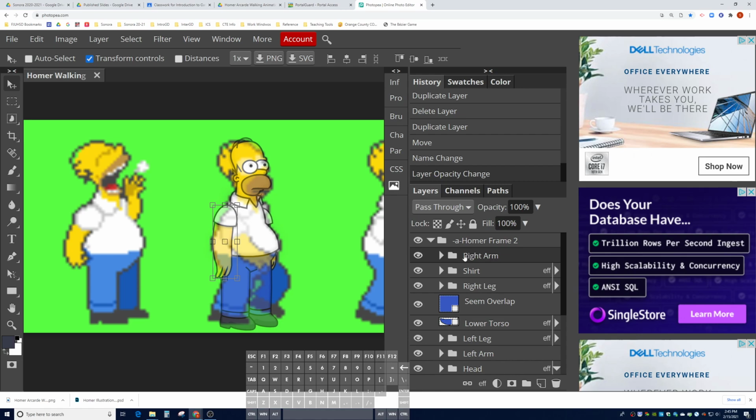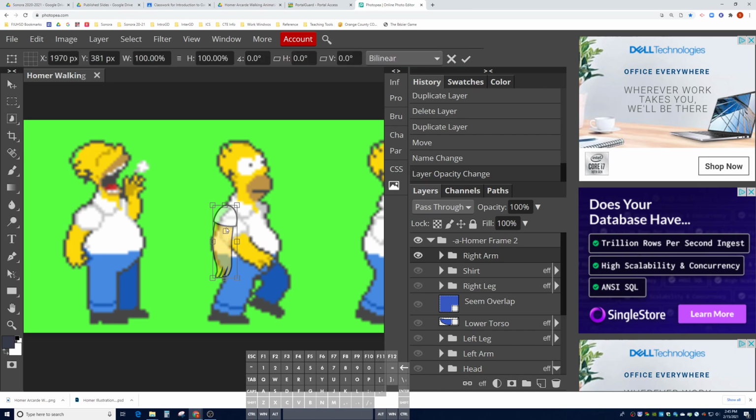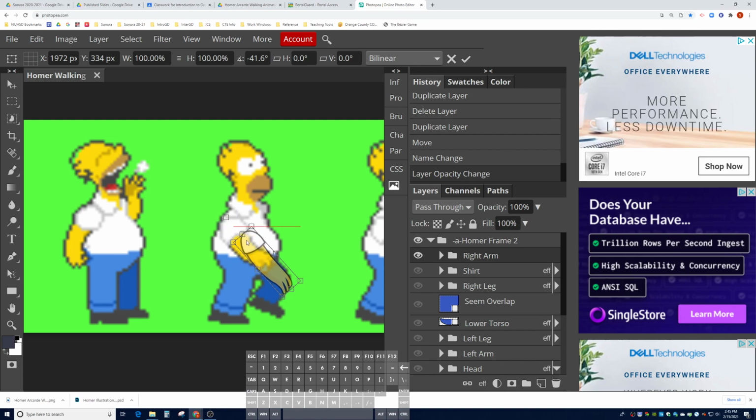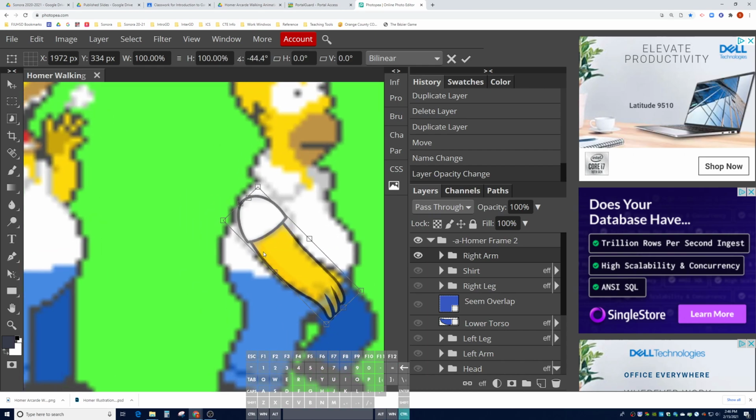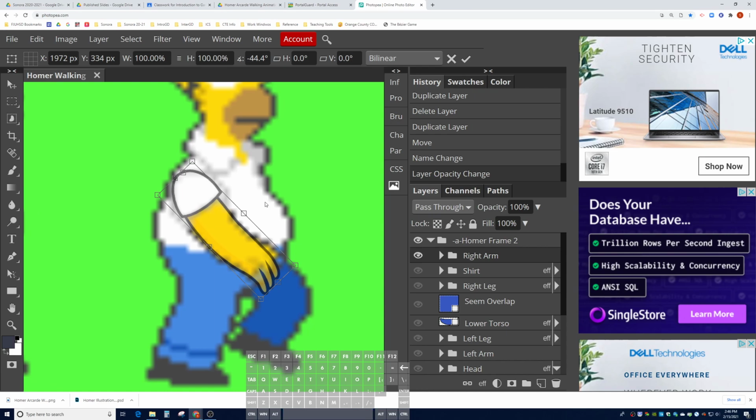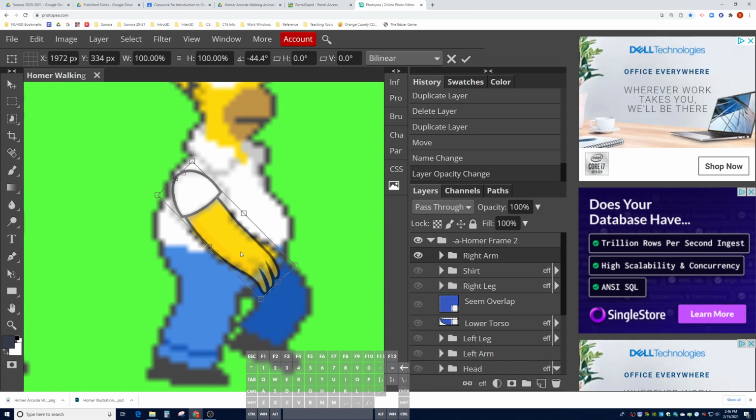I'm going to go to the right arm only. So I'm going to turn off all the other layers and focus just on the right arm. Now I'm going to use the pivot and move the pivot to the shoulder socket here. I can rotate. Now you don't even have to really rotate the pivot. I just do it because that shows its natural swing. And I'm going to move the arm like this. We rotated the arm, but the arm, when it's walking, has a slightly more bend.